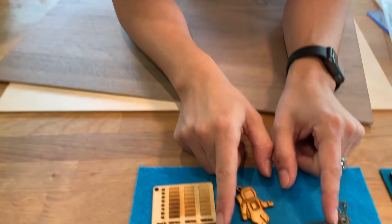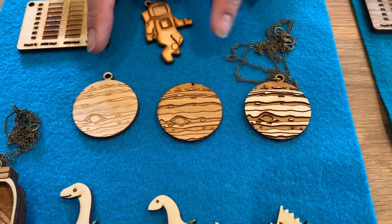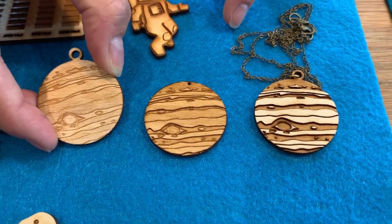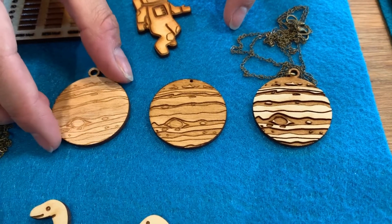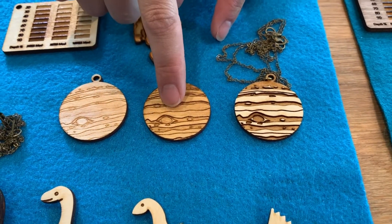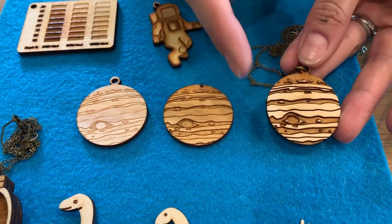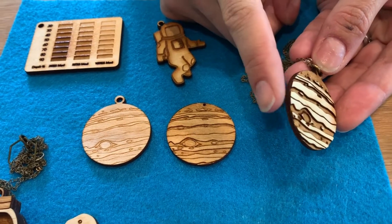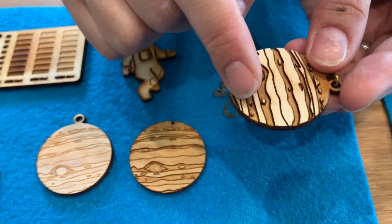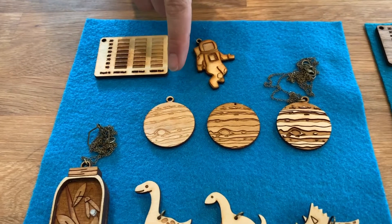For example, if you take a look at these Jupiter pendants, you can see how I've played with different settings across these three. I took a couple different tries to figure out exactly the effect I wanted — whether it was very subtle like the first one, but I couldn't really see the detail I had drawn in the Illustrator file. I did a little bit darker, but everything was rastered and engraved, so the darker and lighter sections blended together a little bit. One version I ended up with was this high-contrast version, where I did not engrave on the lightest section, but did a medium engrave and then a very deep engrave surrounding the medium. You can see how there are kind of outlines to the medium area, and that really made it pop.